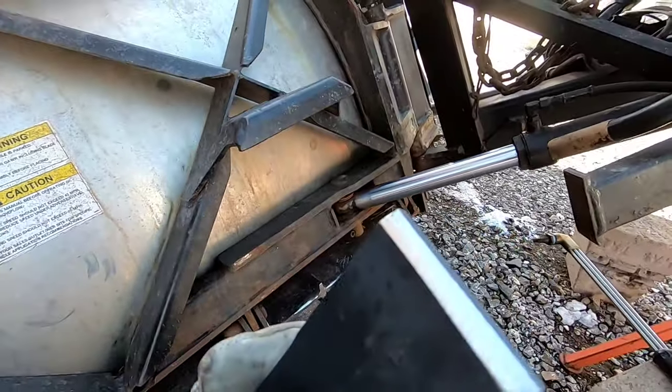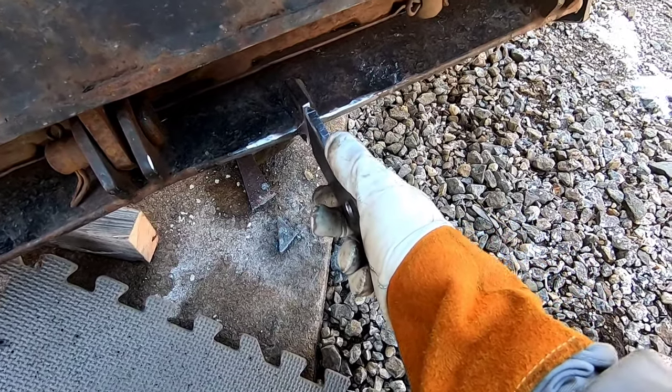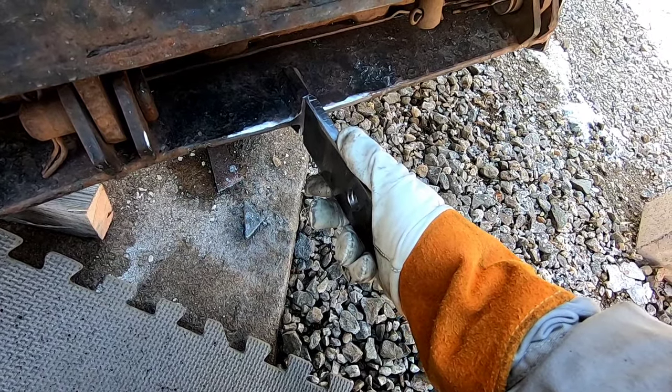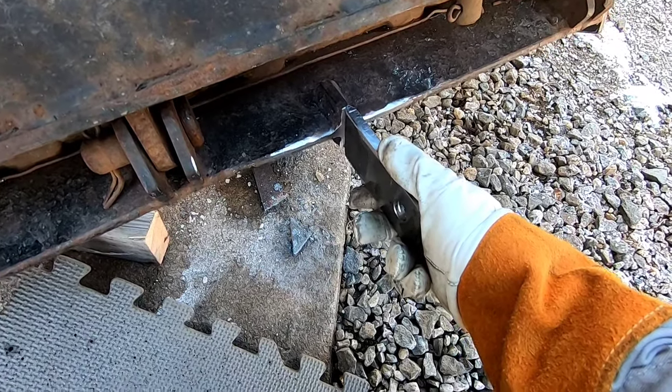All right, I got a little bit of a bevel on both ends here. So we're pretty much going to stick it on there like that. Get some good weld in there. I'm going to MIG it. And yeah, we'll tack it on there, get it squared up, and then we'll start making our gussets.